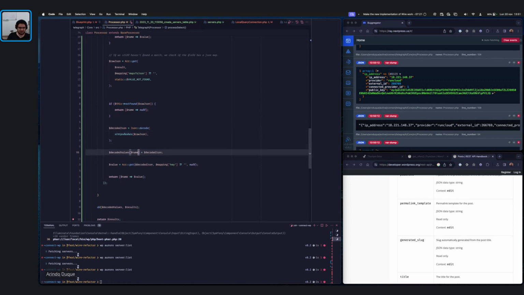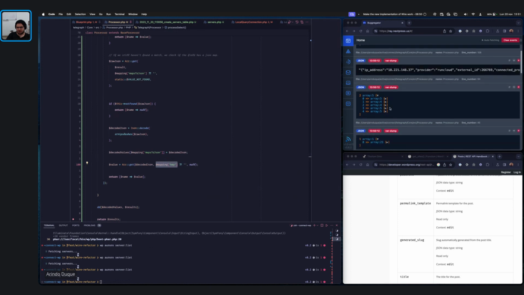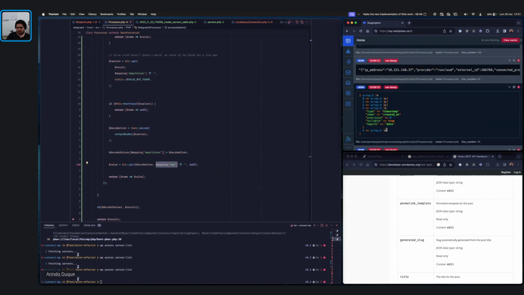Here we don't want the name. We actually want the maps to JSON. Yep. And then we have our decoded JSON and we have our mapping key, which I think we have.